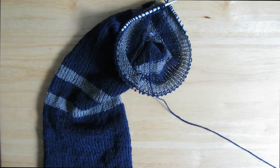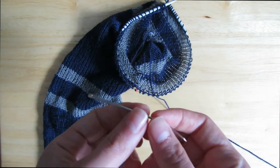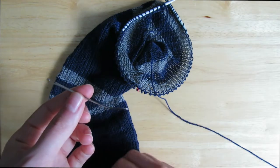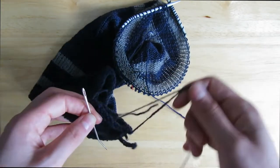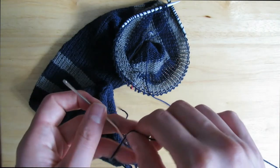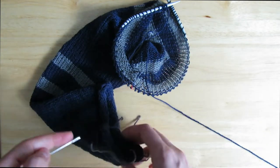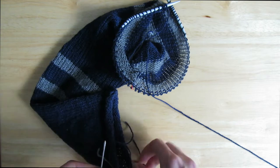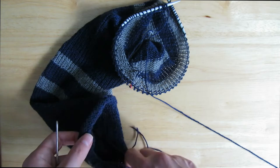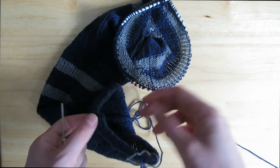Another very useful item to give to a knitter if they don't already own one is a tapestry needle. It's very useful for us because when we have tails in our projects, it's easy to put the yarn into the needle and then we can sew it into place, and then the tail doesn't show anymore and it makes a nicer looking project than just cutting the tail with a pair of scissors.